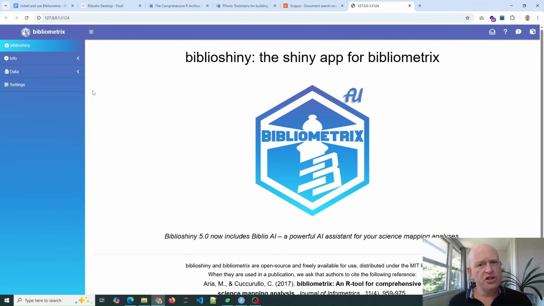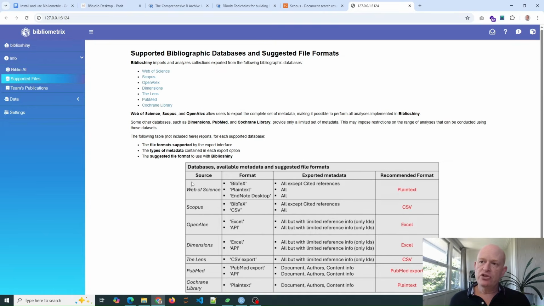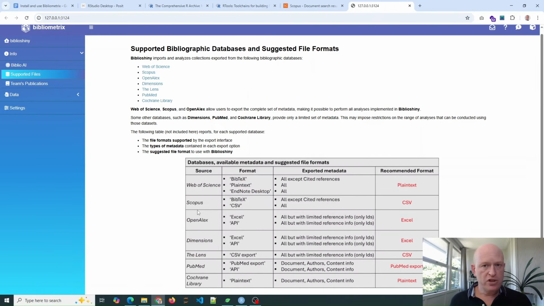We want to start using Bibliometrix. Fortunately, Bibliometrix provides instructions on how we load up the data. So if we click Info and click Supported Files, you'll notice the databases supported within Bibliometrix are listed, Web of Science, Scopus, and so on. And then we export the data we want to analyze from these databases.